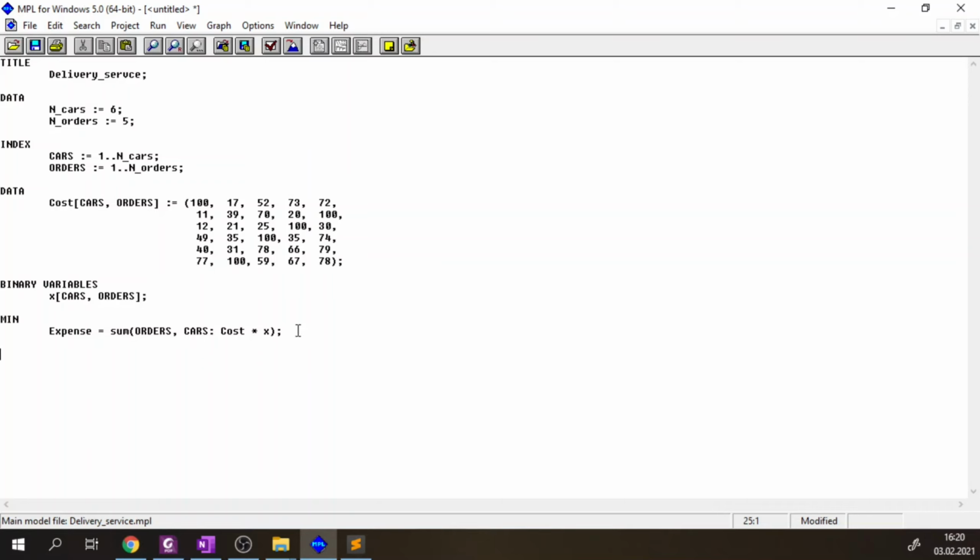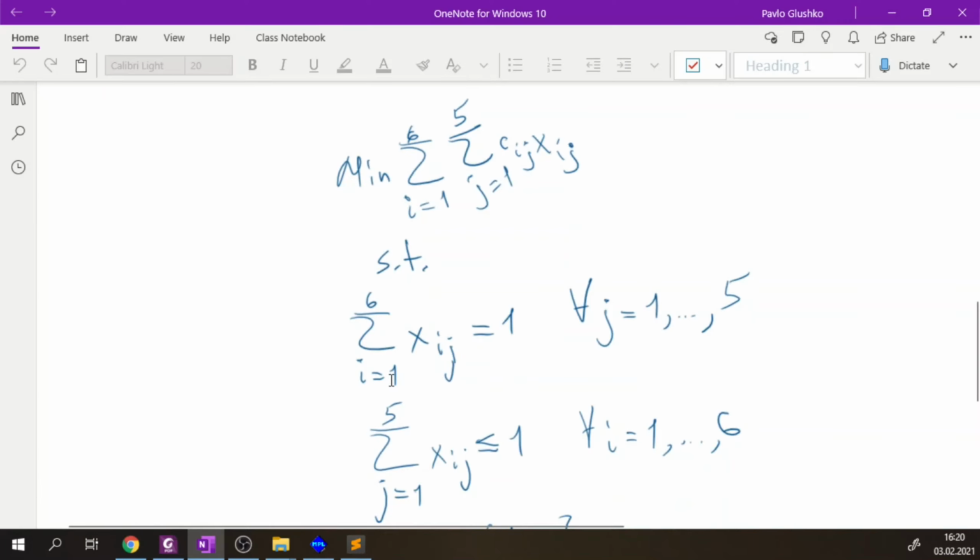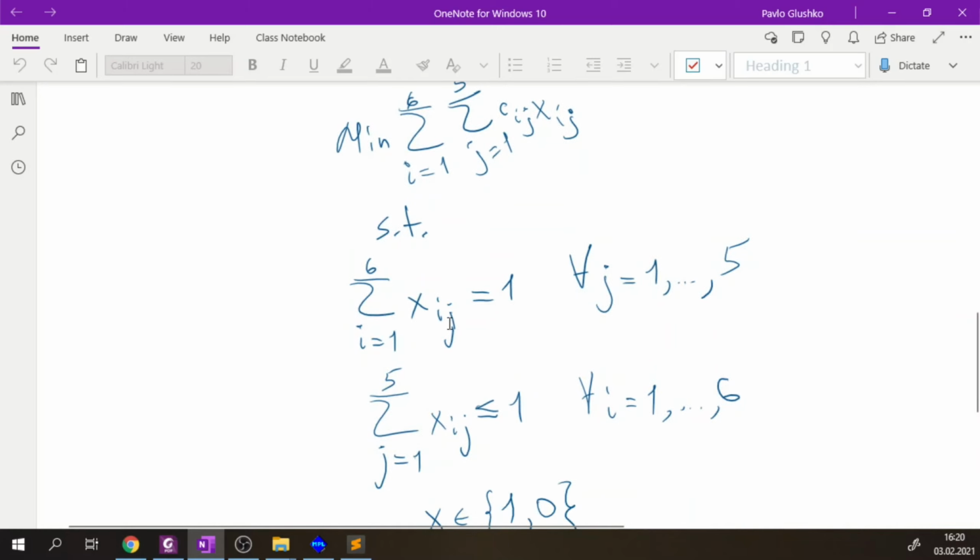And now constraints, subject to. The first constraint is that for every order, the sum over decision variables related to this order over all cars should be 1.